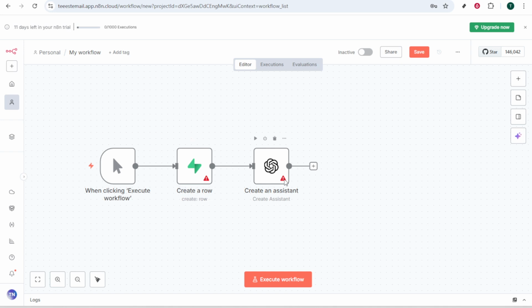And there you have it. With these steps, you can successfully integrate Supabase with any app using n8n. Remember, practice makes perfect, and with these foundations, you're well on your way to mastering seamless integrations.